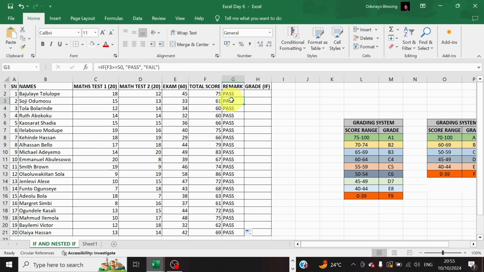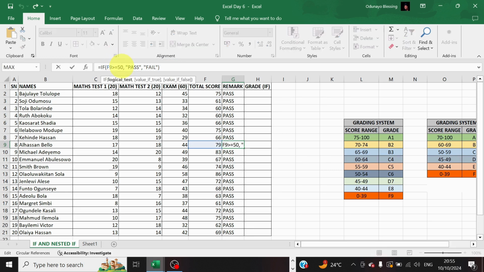You remember that in the last class we spoke about relative references. So this is also a reminder of the relative reference, because immediately we apply the formula for F2, it's automatically replicated for each of the others, which is F3, F4, F5. When we go down, you see F4, F5, F6, F7, like that. It's as simple as this. With the IF statement, you can also decide that if 60 is the pass mark, let's check if everybody passes.